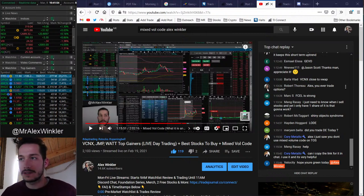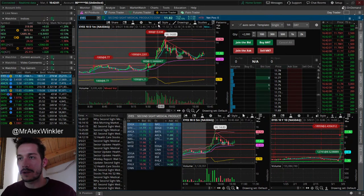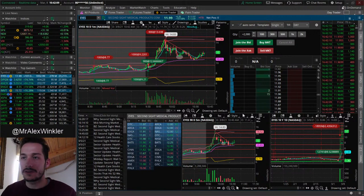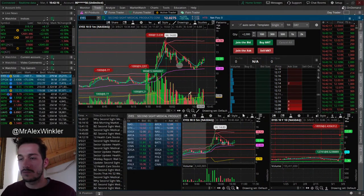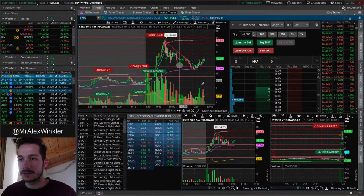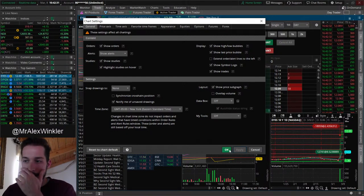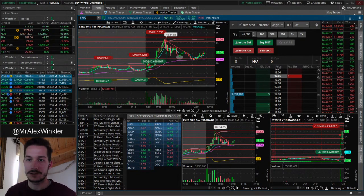Yeah, Robert, I definitely don't have it like that. I feel like I would freak out if my volume was over my price. All you have to do is go to style, and then you go to studies. Wait, fake news. You go to right above the chart, there's a gear icon. Click on the gear icon, and you can overlap the volume if you're crazy, and it looks like chaos. Every now and then, I see somebody with overlapping volume, and part of me dies a little bit. So if you want to be responsible for high blood pressure, do that. But if you don't, keep this unchecked. Chart cleanliness is a virtue in this world.